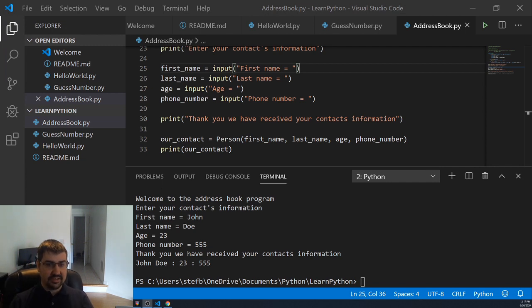To be able to do that, we're going to need to extend the functionality of our code. The first thing we'll need to do is a way to store multiple contacts. We can store multiple contacts using a list data structure. You can think of a list as a piece of memory, and then another piece of memory, and then another piece of memory, where each one of these is a contact. And then we can print out all of the contacts in a list for all of our available contacts. So let's go ahead and modify our program to store multiple contacts and store them in that list data object.